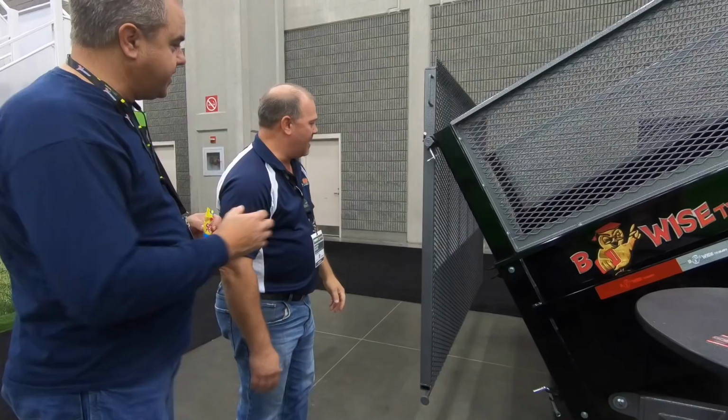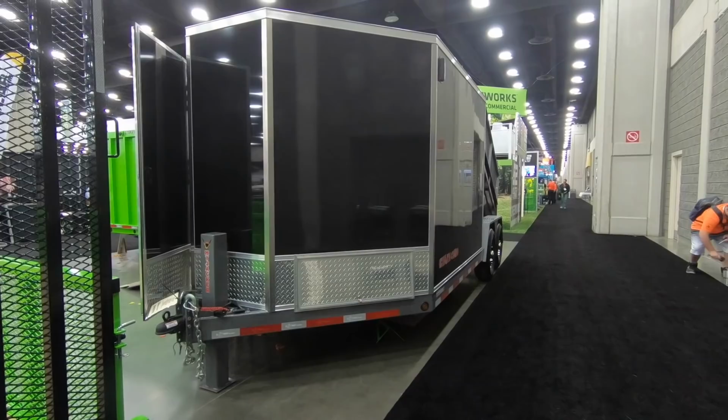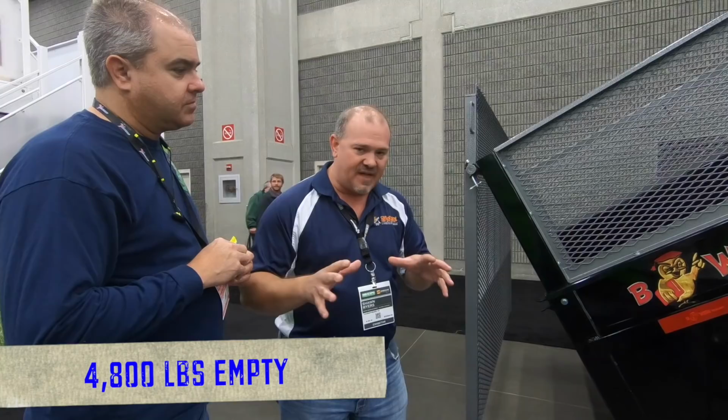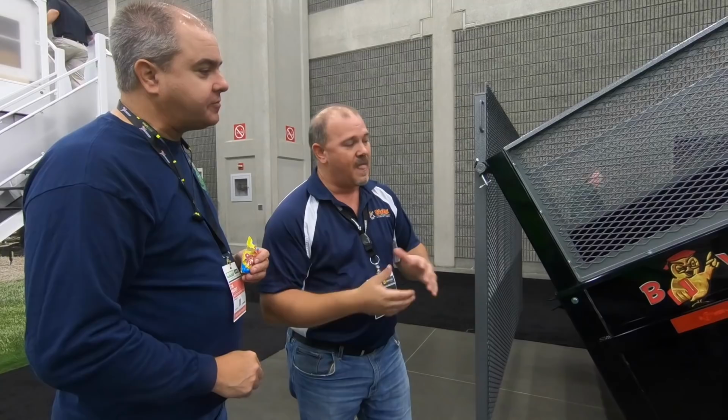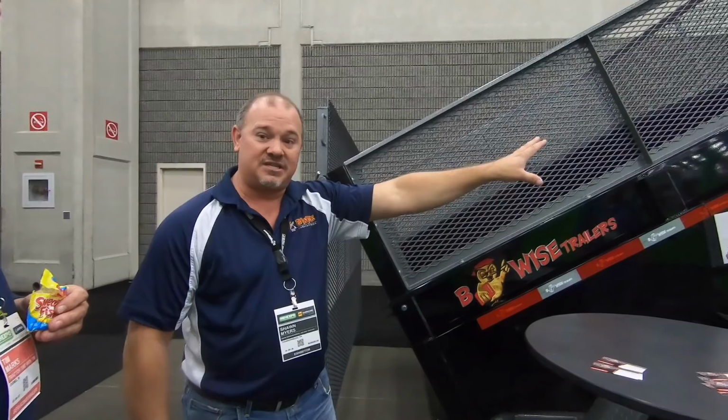Now, do you specifically specify a weight rating for the dump portion, or do you just combine it all together? Well, here's how we explain that. The total trailer is grossed at 15,400, but it weighs about 5,000 pounds empty. So roughly 10,000 pounds is your legal payload. Now, we know what people do with trailers. What we don't want you to do on this one is try to put 10,000 pounds of rock in the dump trailer only, or put 10,000 pounds of equipment just up in the enclosure. We want you to even it out.